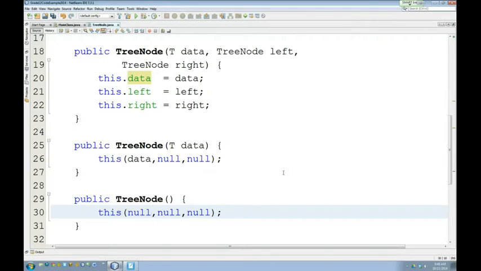Okay? So now we have 3 ways we can construct a tree node. Now we could make a 4th way that uses only 1, but I don't think that would be useful, to be honest with you, because is it the left or the right? So we either make it blank, or we make it just with data. So for example, this would be a leaf node, right? A leaf node would be constructed with data and then 2 pointers to null. Or just the root node when we first start. Okay? This one could be a node inside the tree that is actually connected to other things. And then this one, I don't even know if we need that one. I don't know if we even need a default constructor here. I think that's possible that we don't.